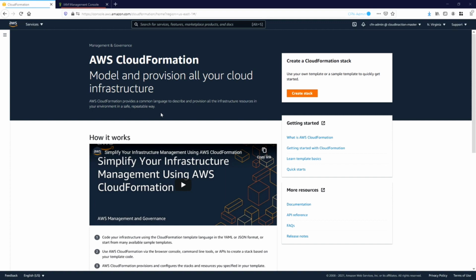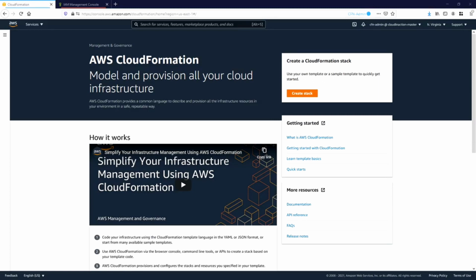Due to that, the CloudFormation template was created by Amazon a long time ago. CloudFormation allows you to model your infrastructure in a text file, and you can use JSON or YAML format where you can describe the AWS resources which you want to create and configure.